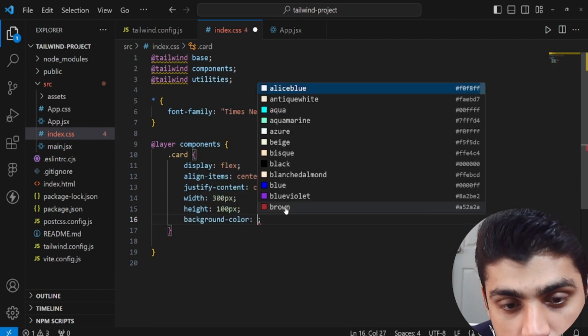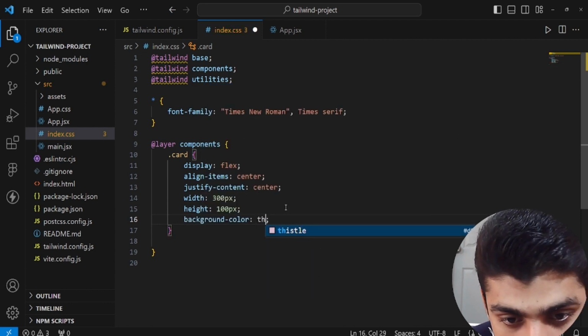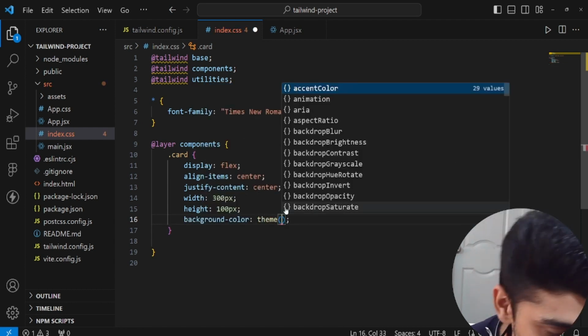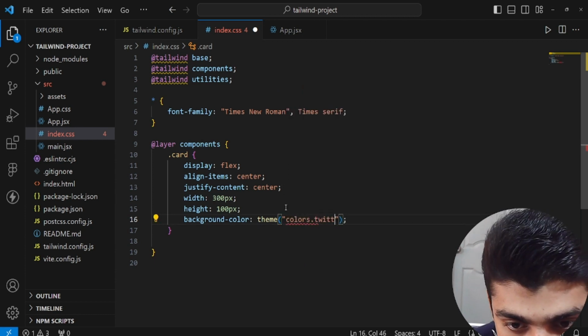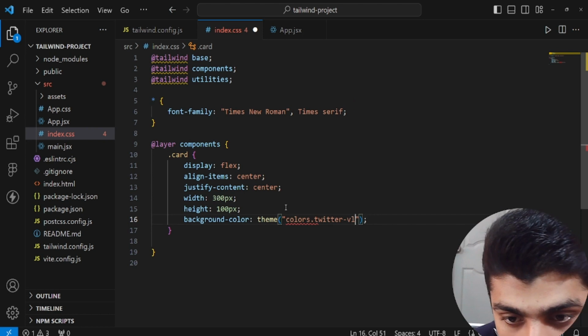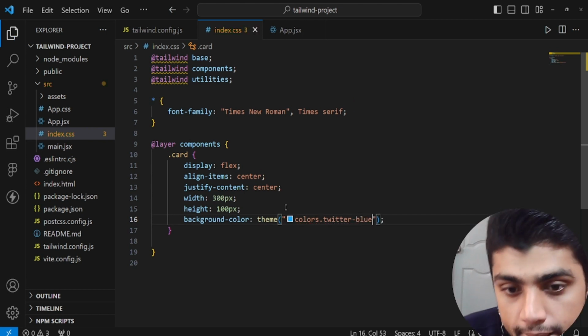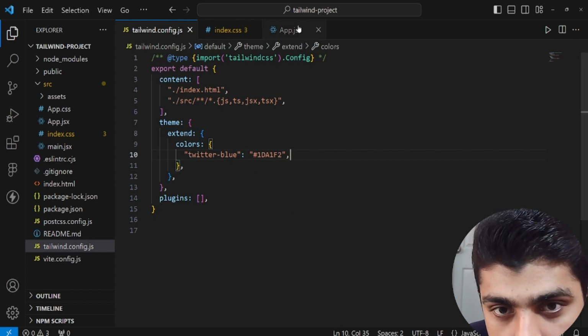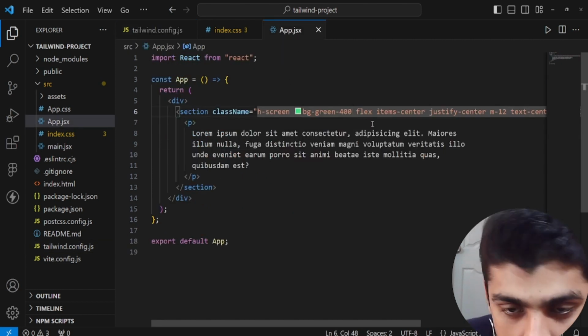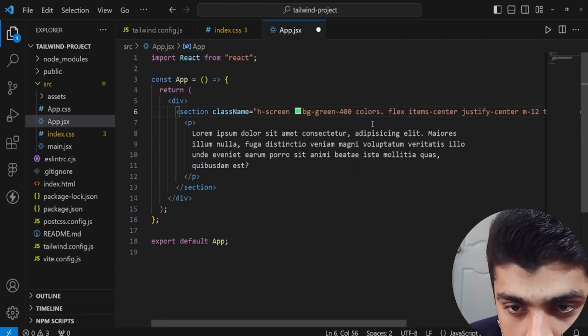And for the background color, we're going to go to the theme, check the colors, and say Twitter-blue, with a hyphen like this. So this is going to unlock that blue color, which was existing here. And I believe if we had colors.twitter-blue.